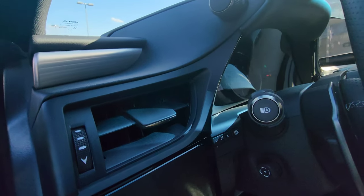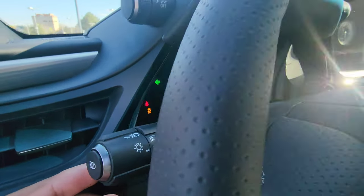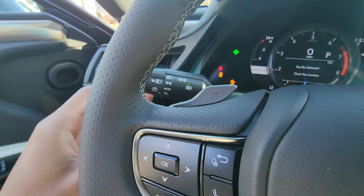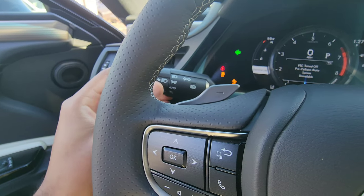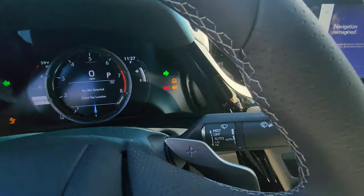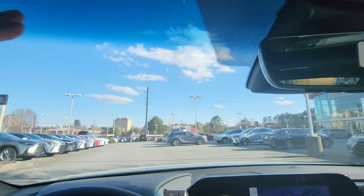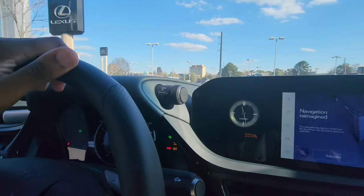Automatic lights. Auto brights. And the automatic lights. And then you can turn the DRLs off, which is the first time I've ever seen it. Turn the daytime running lights off. Then you have your auto wipers. So when the windshield is wet, it automatically comes on, and it adjusts the speed depending on how drenched it is.